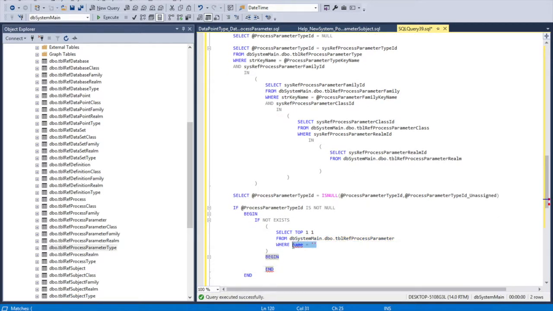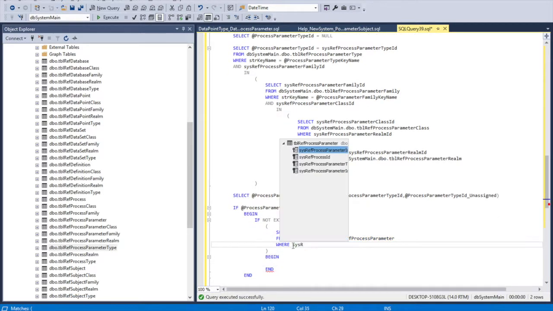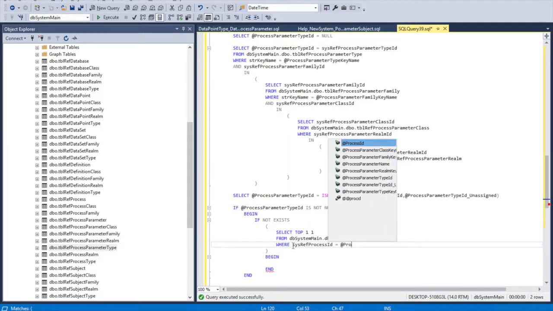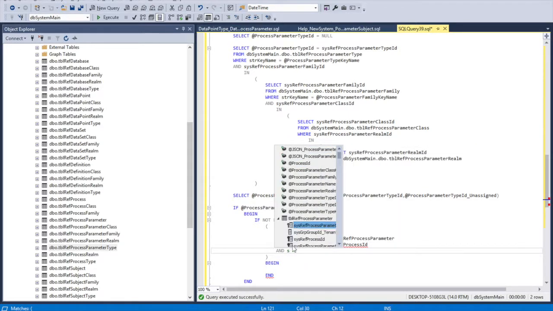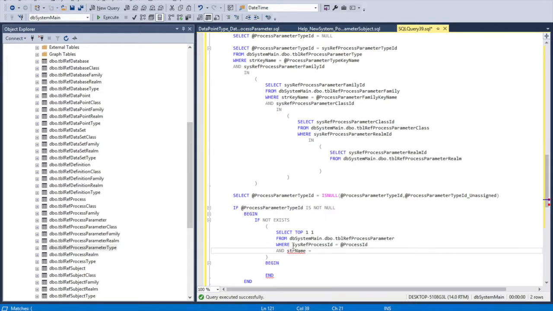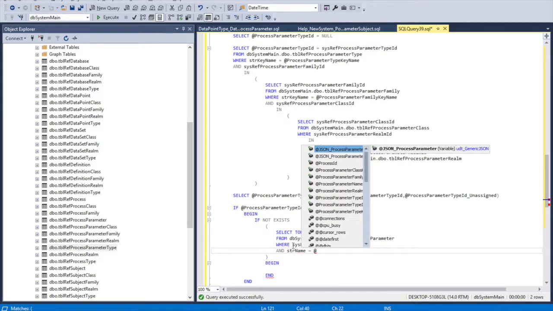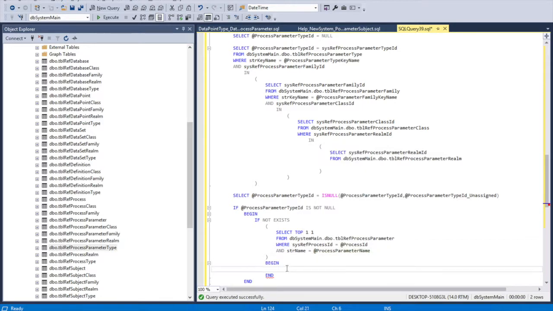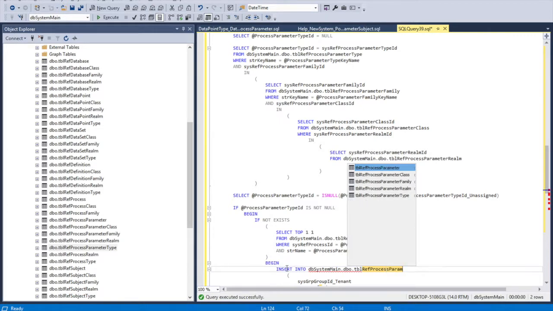If it's not null, we're going to check the process parameter table for the existence of its parent and its name. So it's process ID and the name of the variable. Let's see. Oh, there it is. And then we're going to insert into that ref process parameter table.